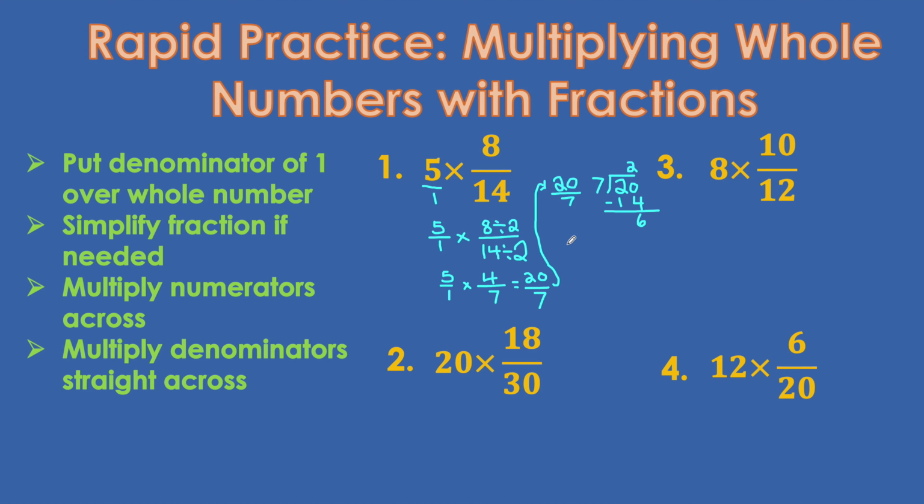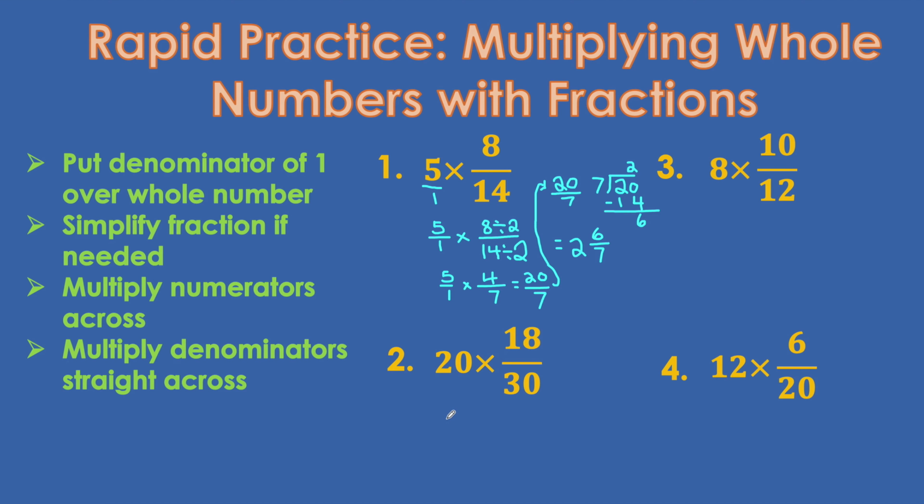Now, in order to write the mixed number, it's going to be the whole number, which is this quotient, the 2 up here. And now we need to have our fraction. The numerator of the fraction will be 6. The denominator will be 7. Denominator is kept the same. So our final answer is 2 6/7, since we don't have any other common factors between 6 and 7 besides 1. So that is our final answer. Moving on to number 2.